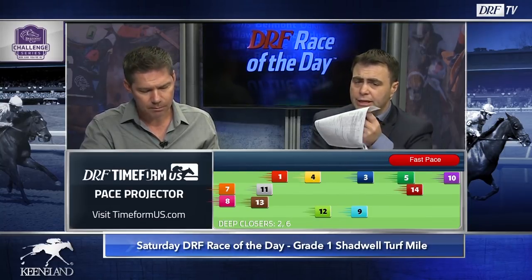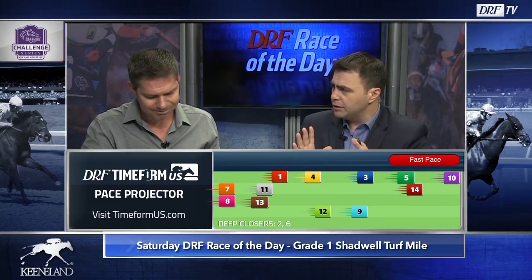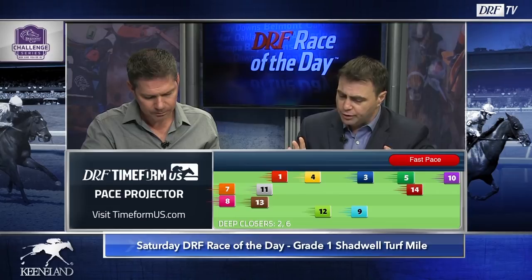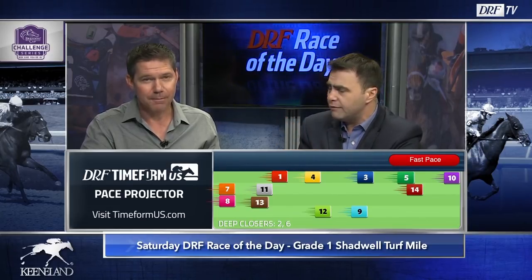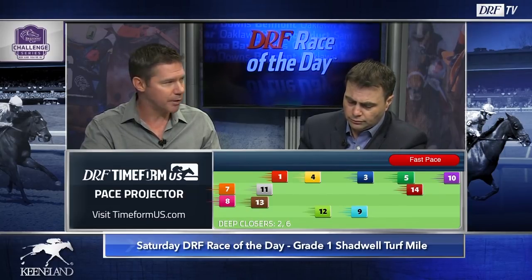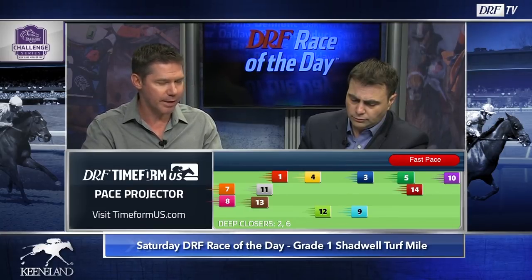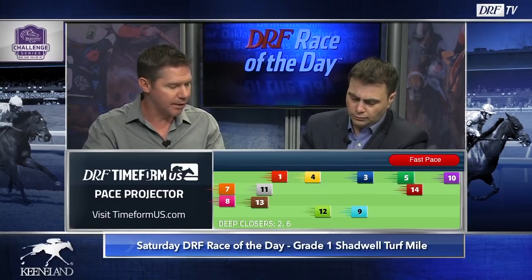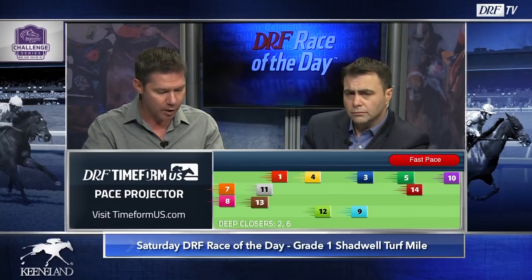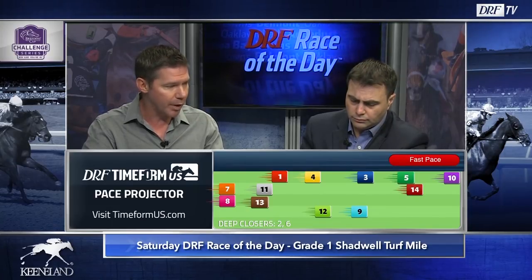The sixth, Synchrony, has been handled masterfully by trainer Michael Stidham. He put this horse in confidence-building spots where he can win — he didn't summer him at Saratoga, kept him at Monmouth where he was odds-on in a couple of graded stakes races, and he got great rides by Joe Bravo to beat overmatched fields. He's not better than these horses, but he fits okay, especially if the pace is there for him. He will come running at the end. He finished third in the Turf Classic at Churchill Downs — a grade one — and I think he fits pretty well in this field and he's going to be a price.